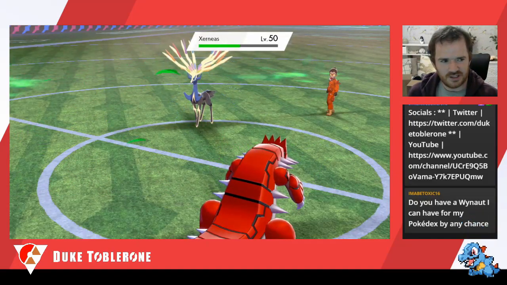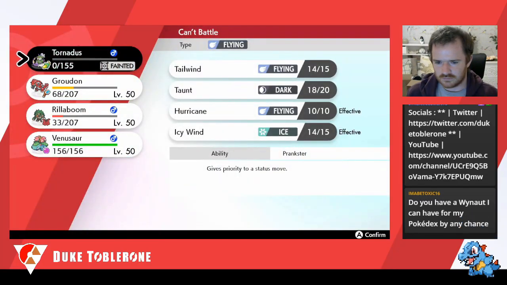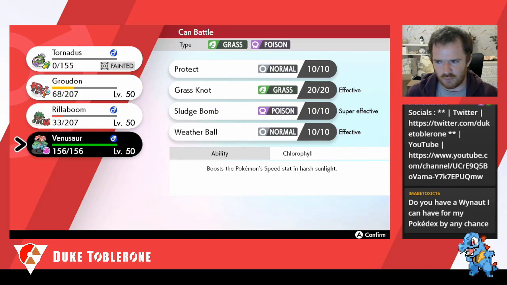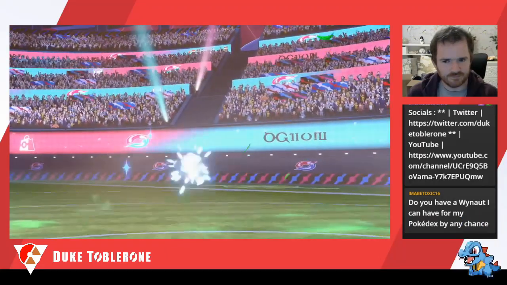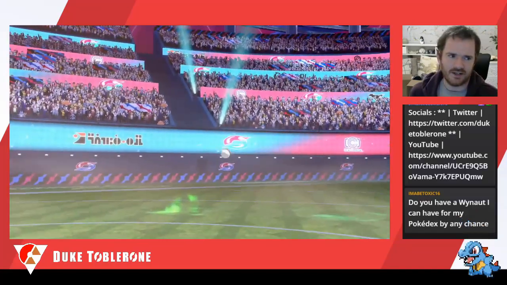Alright, so who did they have that they switched out? I can't remember who they had that switched out. Or did they switch someone out? No, they had Urshifu, they had Xerneas. One that they haven't shown me. I'm going to bring out Venusaur, because Venusaur should take care of you know who. Blaziken, okay.